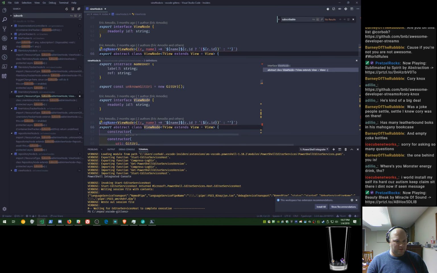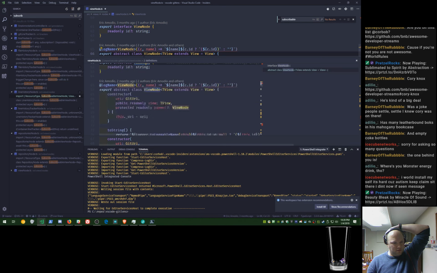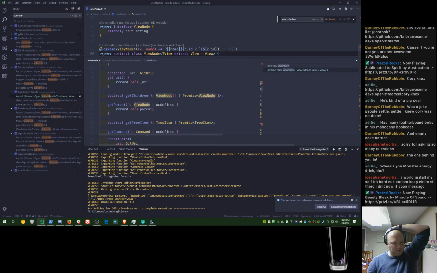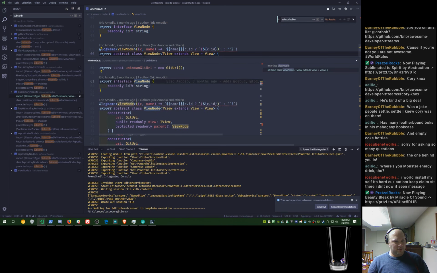Let's export. So a view node is just an ID.